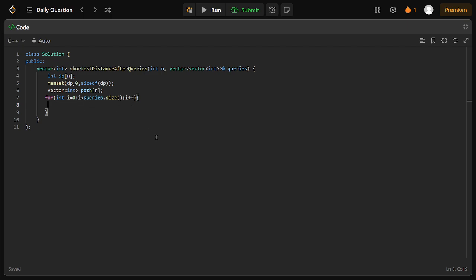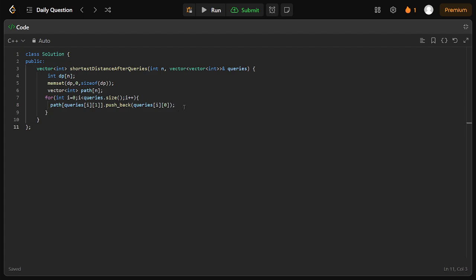So I need to use it. How can I use it? I can insert in my path array, for the ith query, its initial city where I can reach from. So it's 0.